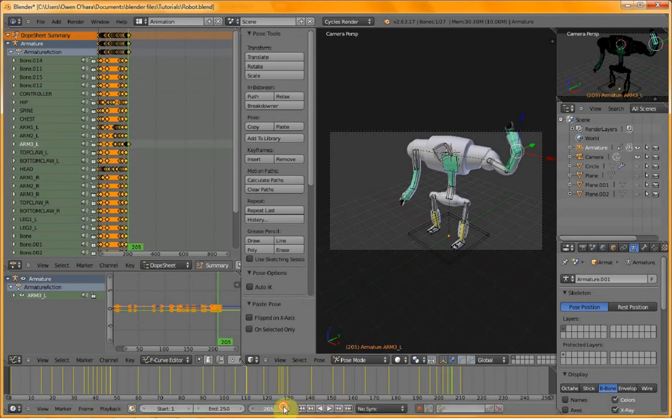One, two, three, four. Paste. 1, 2, 3, 4. Paste.